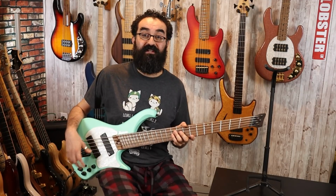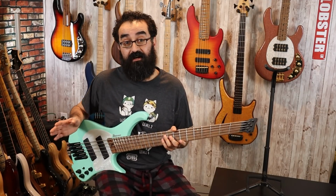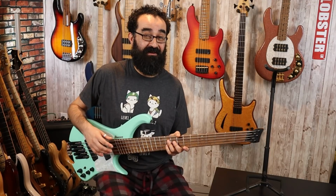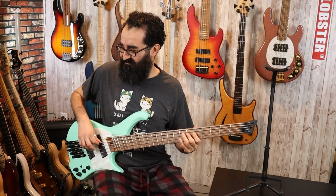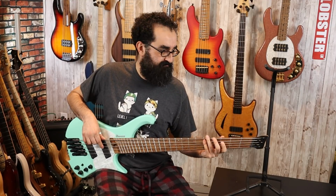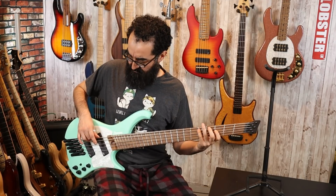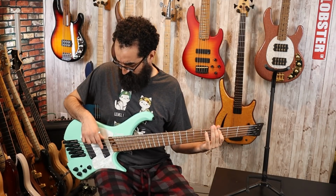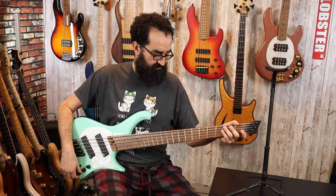Now with the preamp in its current configuration, you can crank the treble all the way, and you're really not going to get a harsh tone, but it really kind of is the tone that you want to get at center, almost. Like, check this out. This is the treble cranked, mids and bass are at center. And then adding a little bit more bass to that gives you just such great tone.